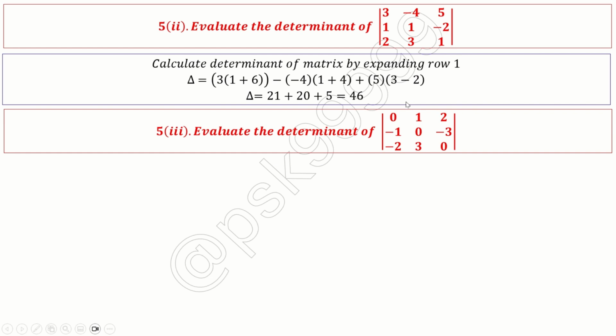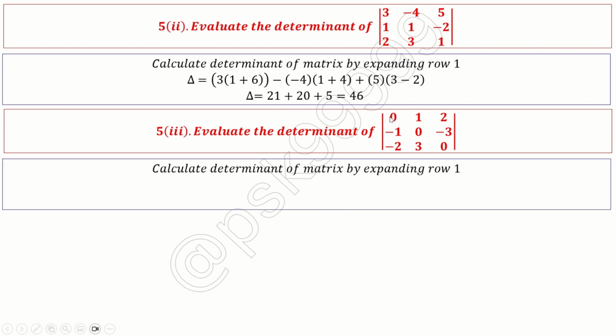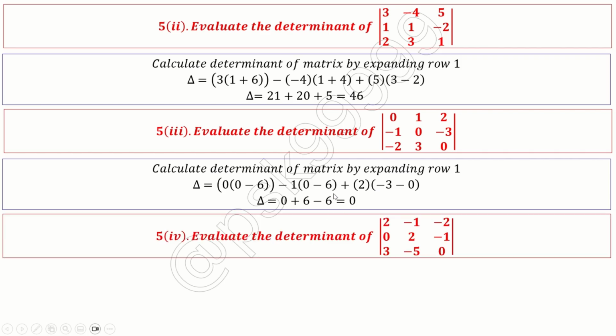Similar, you can choose maybe row 1 and do it. Because 1 0 is there, so other two, 1 is 0, so ignore it. 1 minus 1 second term, so it is minus 1, 0 minus 6, 2 into minus 3. So simplifying, I'll get 0. This is important note actually. If determinant is 0, it's called singular matrix.